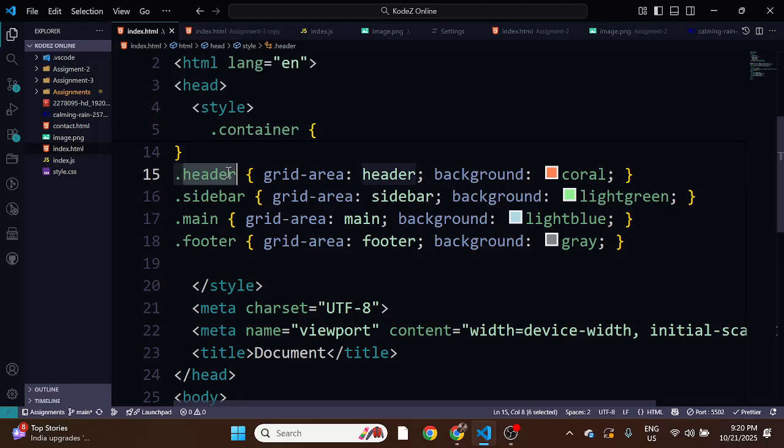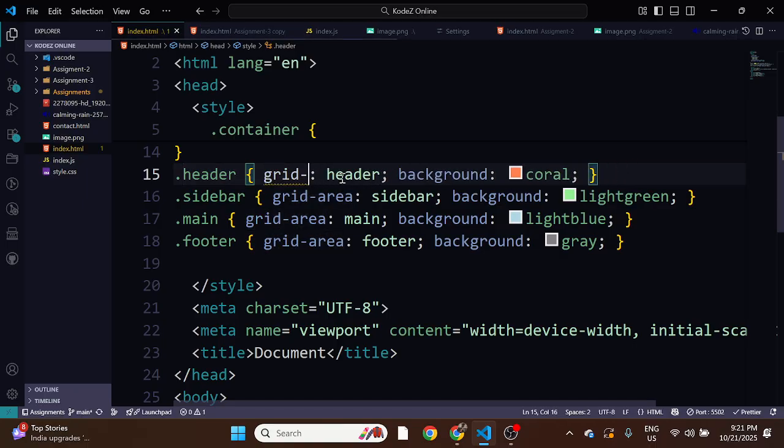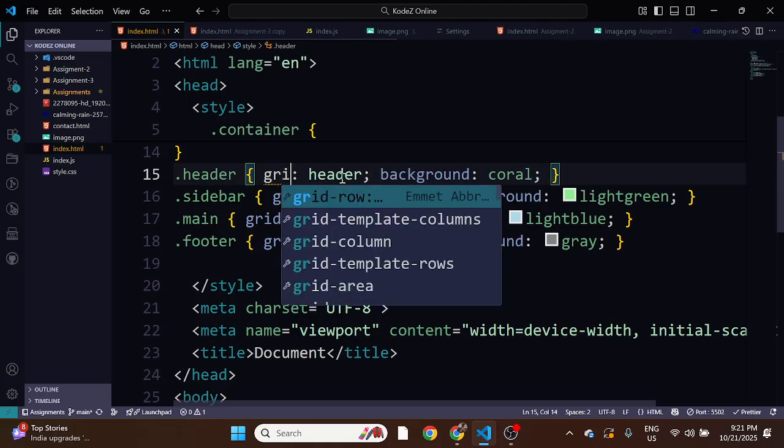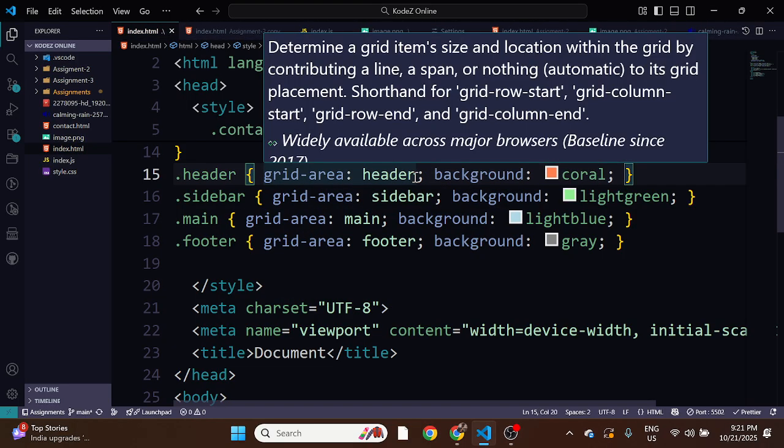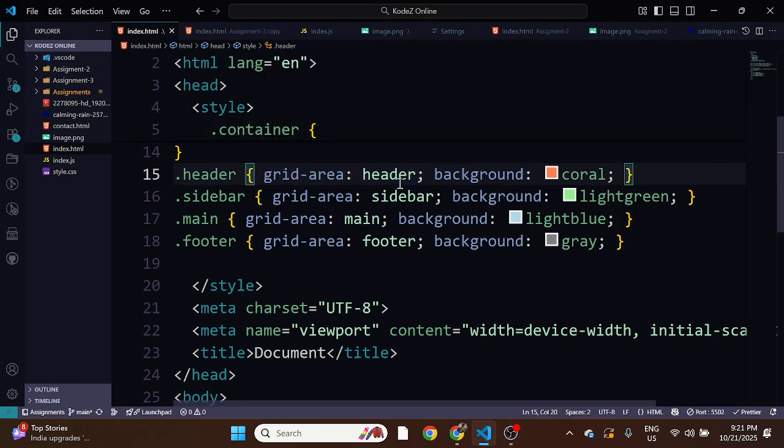This is your header section, right? So using grid area, I am giving some name to it. I will type it once again. Grid area, here you will get it. You can give some particular name to this section. This is not like a class name. This is a name you are giving to use it to create a layout.